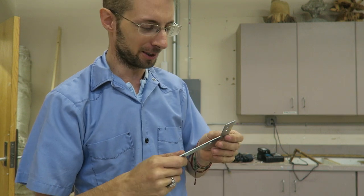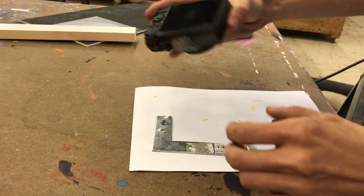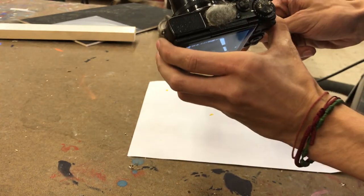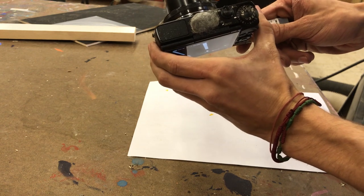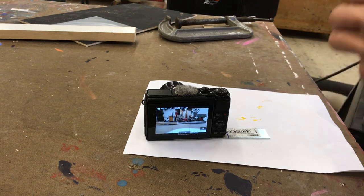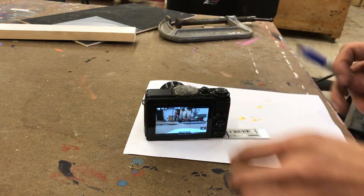Nice and smooth, so if your hand hits it, it doesn't gouge into you. Bam, done. Now in this next step, you're going to take your camera and make it so that when you have your lens out, it lines up in the center of this arm right here. And then you make a mark on the side so you know how much to cut off.